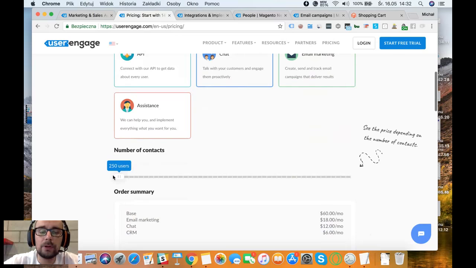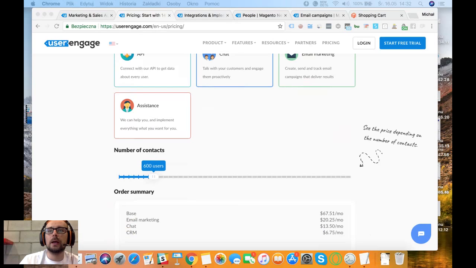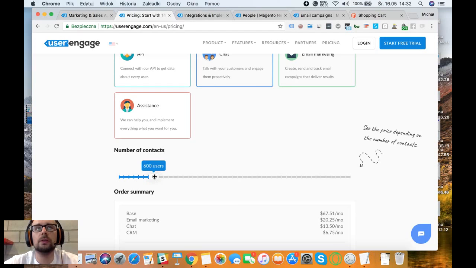But the second one is the number of contacts. Contacts are identified users in your application, how many users you store in your application.